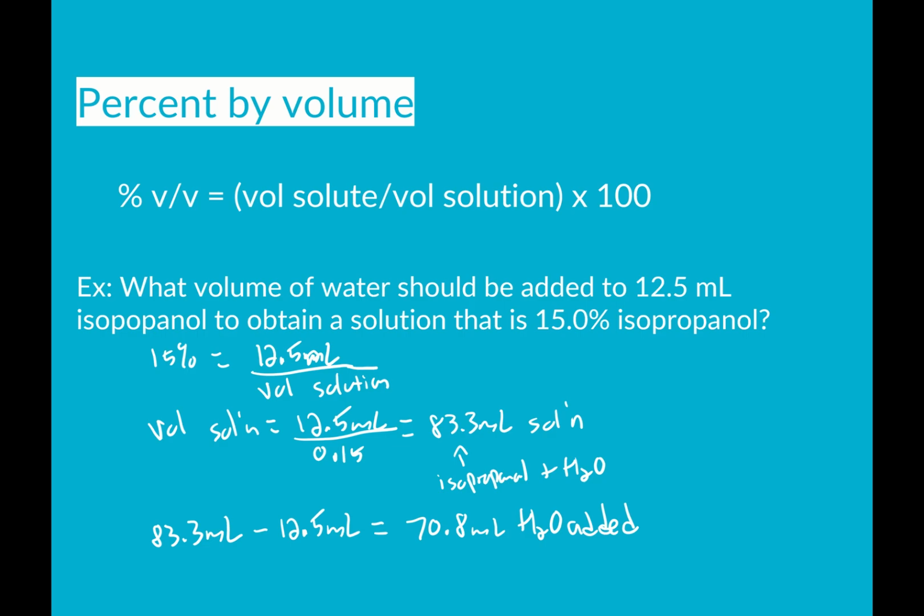So just something to keep in mind, taking a look at what exactly is the question asking us to find. Is it asking us to find the volume of the solute, of the entire solution, or just of the volume of the water that we have to add? Each number has meaning, and it's up to us to be able to take it apart and decipher exactly what quantity these numbers are trying to capture.